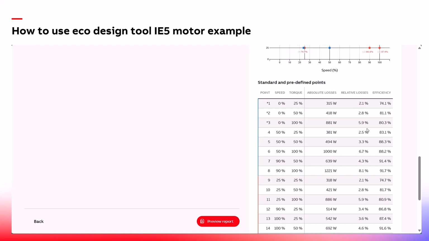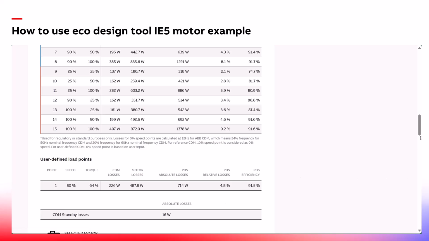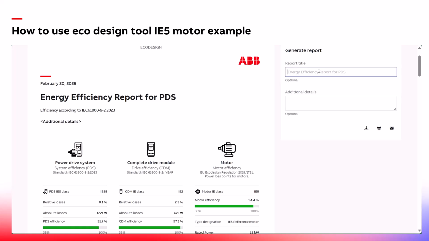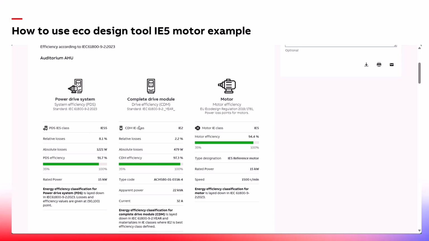You've also got the same predefined points before in the table. You've got your user load point at the bottom. If you click the same preview report, again you'll get the same data coming out. So you can fill in your titling and all the rest of it. And as we can see down the middle, it's got the individual data as per before. And as you would expect, it's showing better efficiency across the board really. The drive will be similar, but the system itself is more and the motor is more, which are obviously very important.